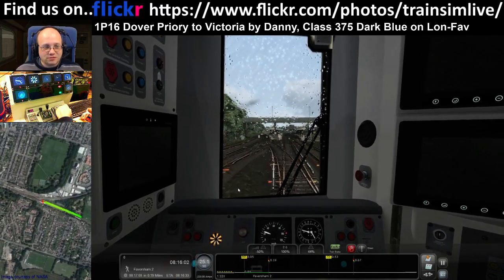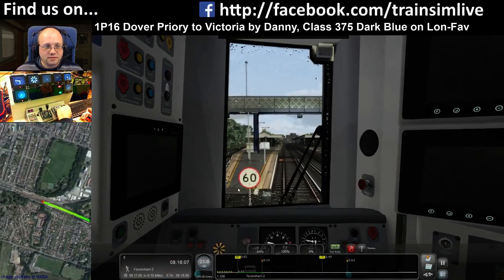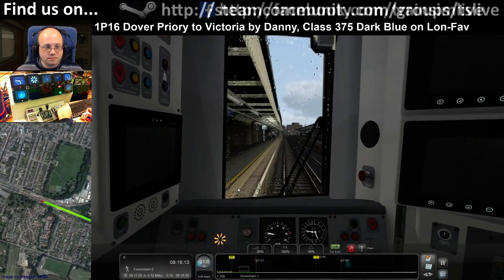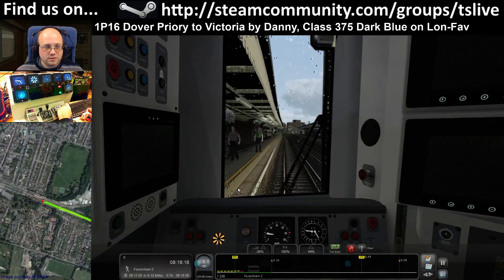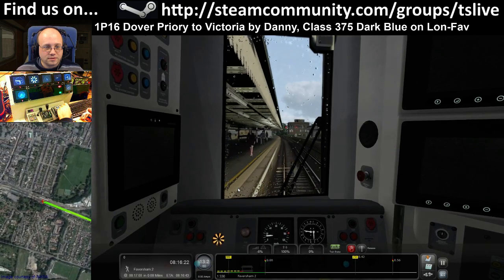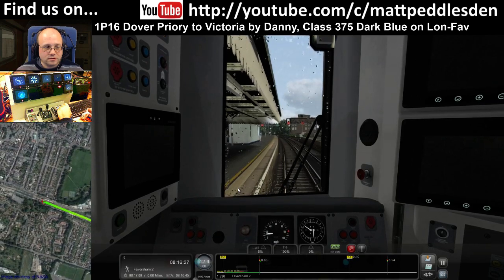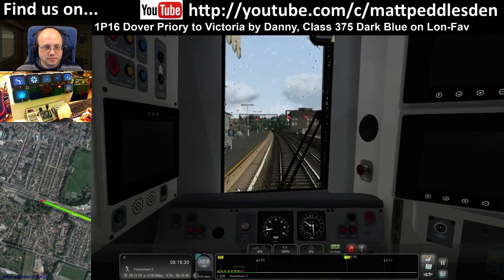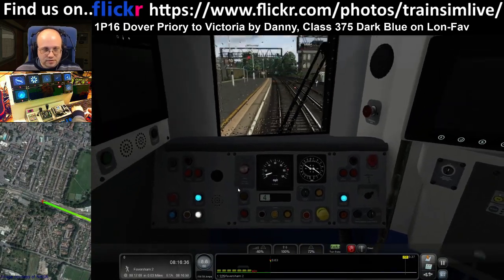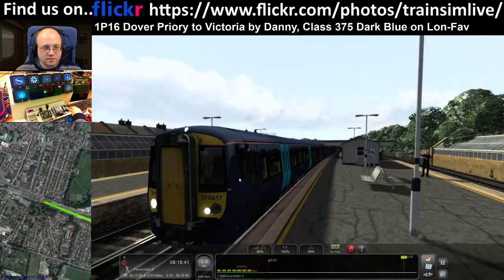When we stop at the station, I shall get out of the train and we can take a good look at it. Just coming into Faversham. Alright, stop here. There you go.